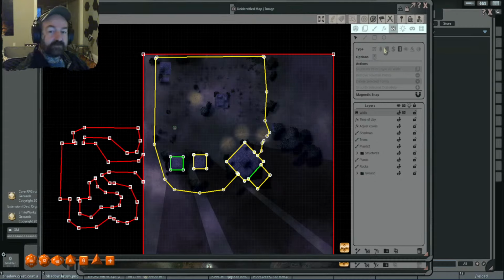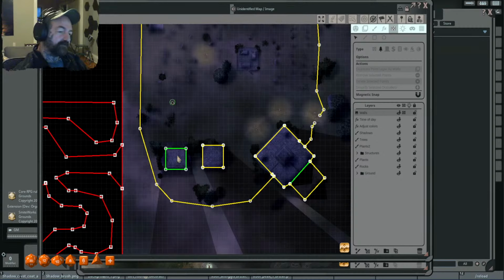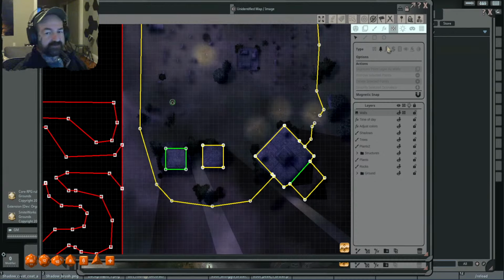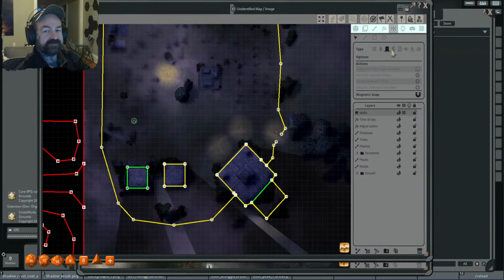So each one of these, if you guys are unfamiliar, the walls block all movement and all vision from the edge of it, right? And then terrain doesn't block any sort of vision into the object, but just on the other side of it, and it doesn't block any sort of movement whatsoever. And then we have our door, which is a toggleable kind of wall, right, that we can click on and off. We can do that for our doors, for example.